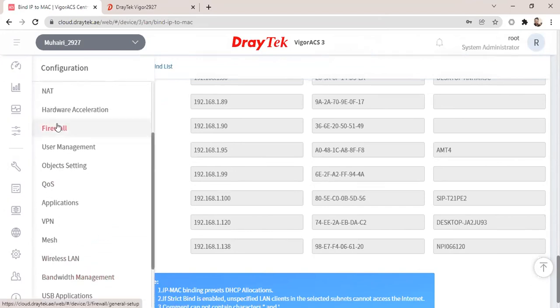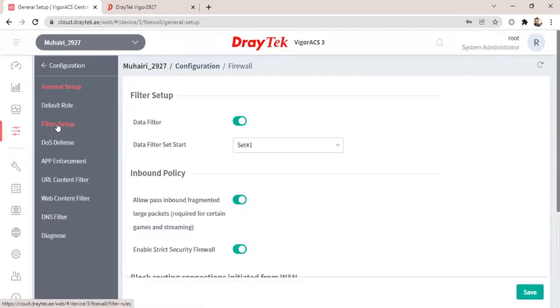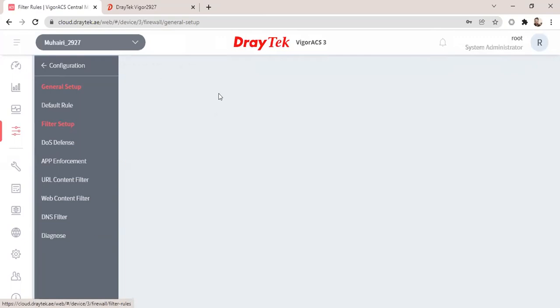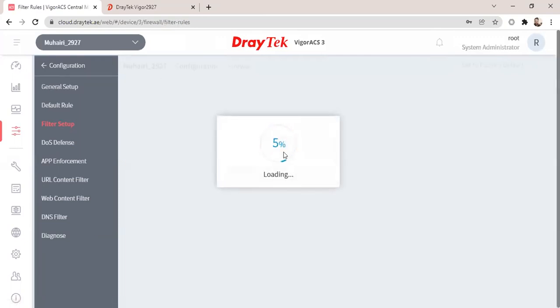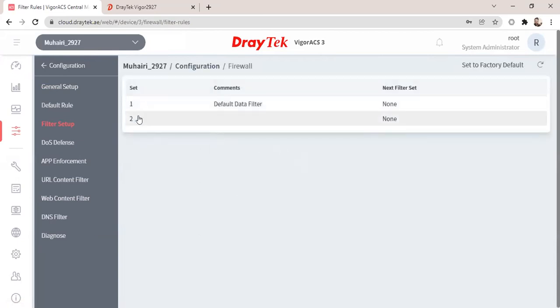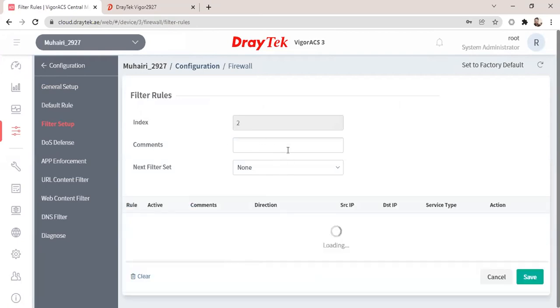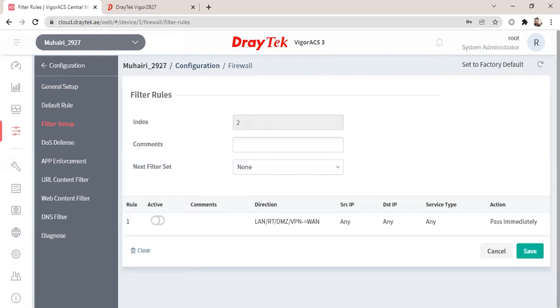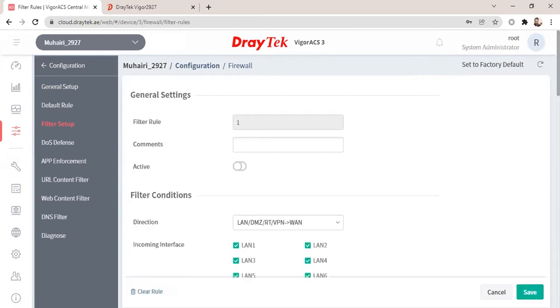For example, if you want to do some firewall settings, you can enable filter setup and create the policy based on your requirement. So it's very easy. Actually, it's not rocket science.